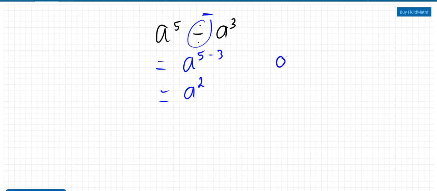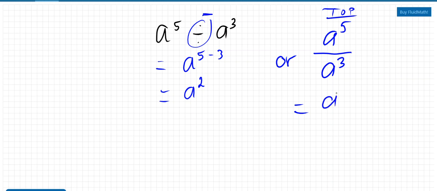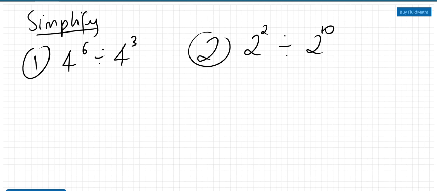Now, the other way of writing this question, we know that division can also be written in fraction form. So I can have a to the power of 5 divided by a to the power of 3, but in fraction form. You do the exact same thing. Remember, you start from the top. So always start from the top and then you subtract. So 5 take away 3 also leaves me with power 2. Now this can get a bit more complicated and there are other ways of approaching this, but at this stage we are just subtracting. So 5 take away 3 is 2. Okay, so try these first two questions using the second index law.